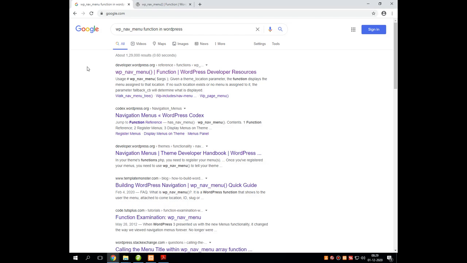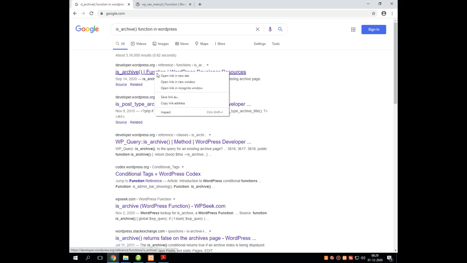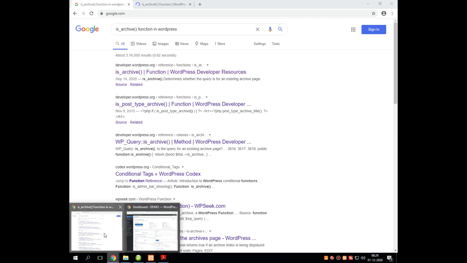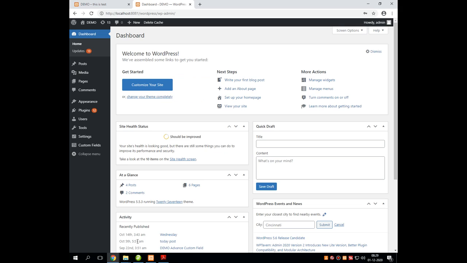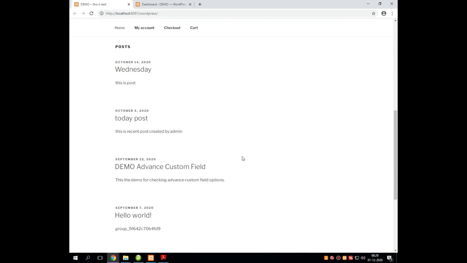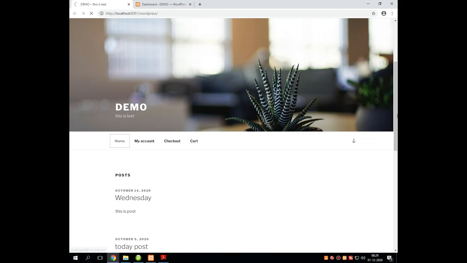So let's see what is the purpose of is_archive. is_archive is a conditional function available in WordPress which checks whether archives are attached to our post or page or not. Here, archive means, let me show you on the home page.